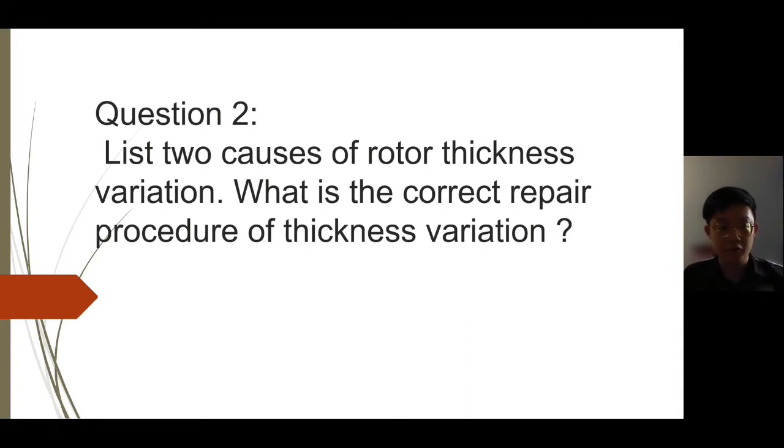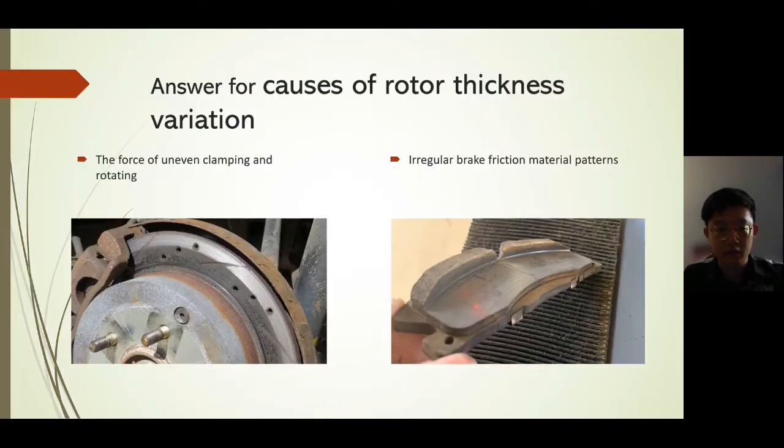Good morning, sir. I am Botisin, and I will present question 2 of the discussion, which is the two causes of rotor thickness variation and the correct repair procedure for it. The causes of rotor thickness variation are uneven clamping force and rotation, normally caused by improper installation of the caliper or the rotor. Another is an irregular brake friction material pattern, normally caused by using the cheapest brake pad or installing a brake pad that does not follow the manufacturer's instructions.